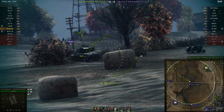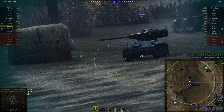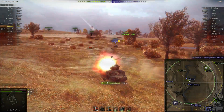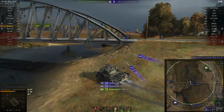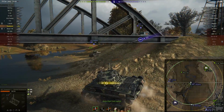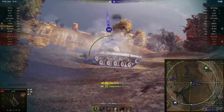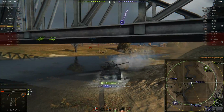And I'm about to get into a lot of trouble with this AMX-12T. Now, you might be sitting there thinking, Jingles, turn all that frontal armour around to face him, and well, I would have done that if not for two reasons. One, I expected to have killed this guy by now with my 3-second reload, and now I'm attracting fire not just from the AMX-12T, and also I didn't really want to turn the back of my tank towards that Bulldog. Which, in retrospect, I probably should have done and taken the risk, because that 12T caused me all kinds of problems.